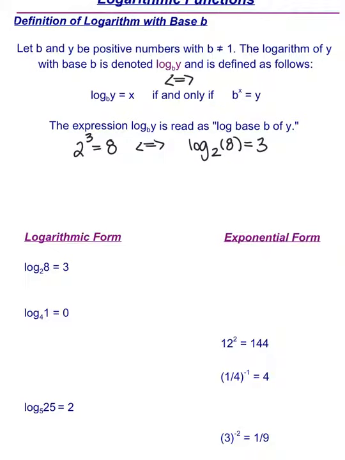Notice how all of these pieces are working together. My base of my logarithm is the base of my exponential statement. So I can see 2 is the base of my exponential statement, and it is also the base of my logarithm. 2 is being raised to the third power, and so I can see how that power is translating in my logarithm. And then 2 cubed is equal to 8. So I can see here my y values and where they are sitting.